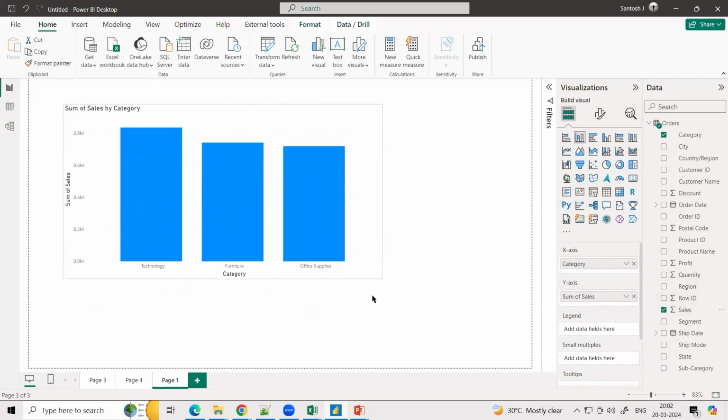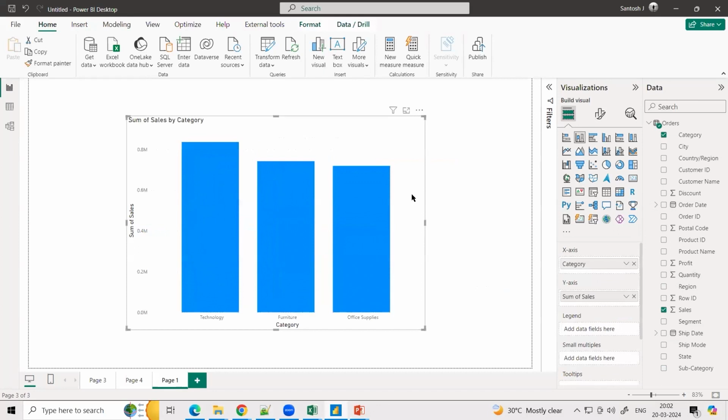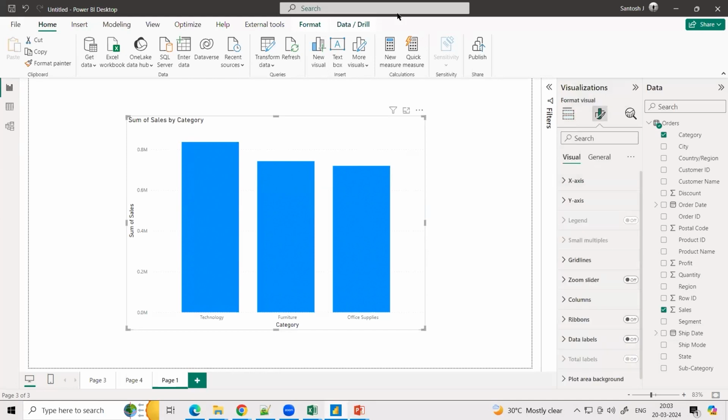Now this is one chart, but I don't like this very plain chart. Once you select this chart, this is the build visual. In the build visual, you have already selected this, and there is a form, and I've filled in the category and sales, but I don't like it. So if you don't like it, please go to format your visual. Format your visual is like a makeup set. You have your makeup set, right? You may have nail polish, powder, creams, moisturizers, everything. Same thing, in format your visual, you can change the x-axis, change the y-axis, whatever you want, you can do here.